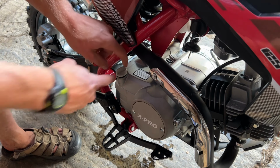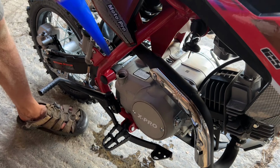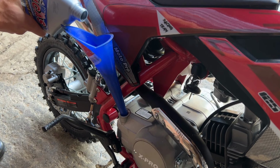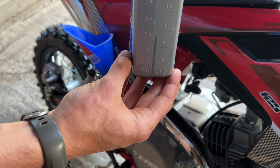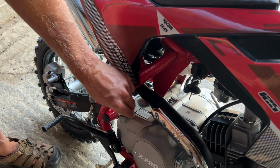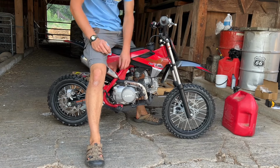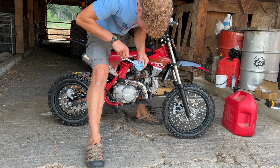Later realized I forgot to open this when I drained the oil. So remember, you open this. And I've read that you want to put in 800. So I'm at just about 300. I'm gonna check it there, see what I got. Oh, yep, I'm on. Good to check it with the bike level, not on the kickstand. See what we got. Yeah, it says full.